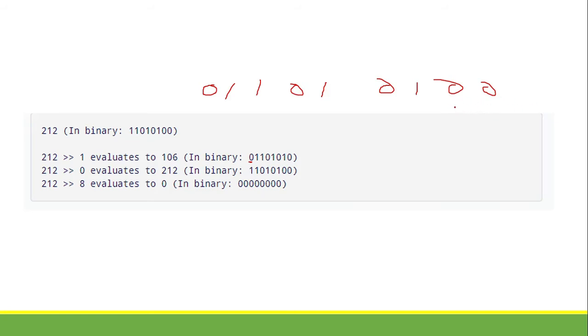Kasi di ba ang itsura ng bits natin is ganito? 1, 2, 4, 8, 16, 32, 64, 128.